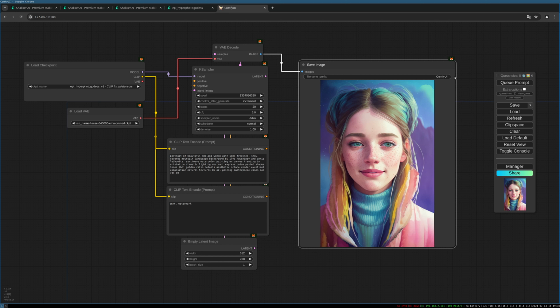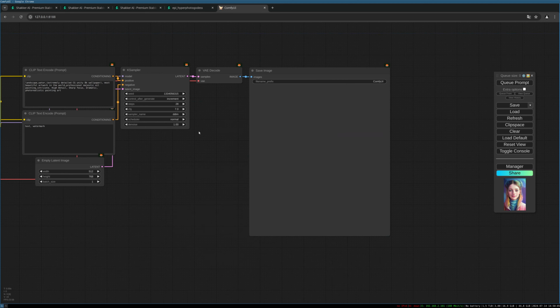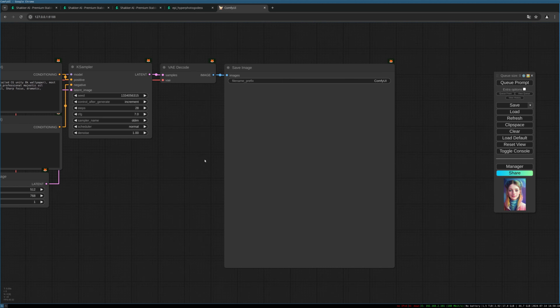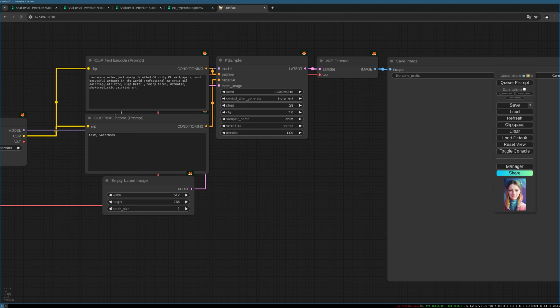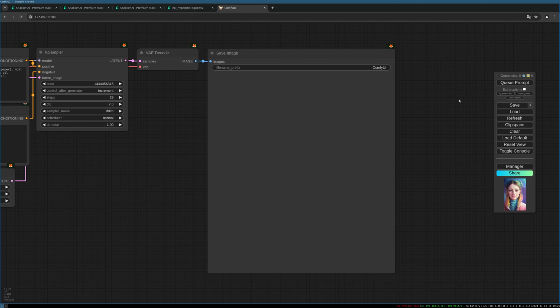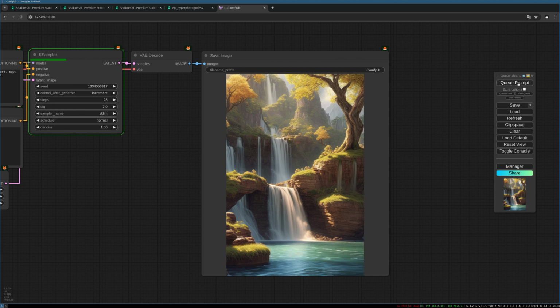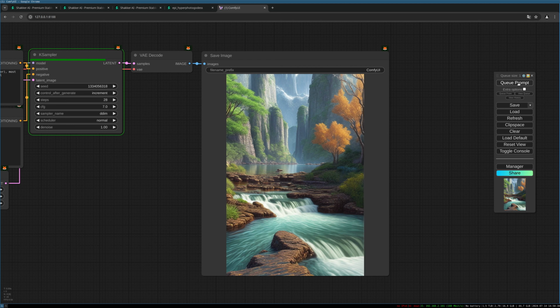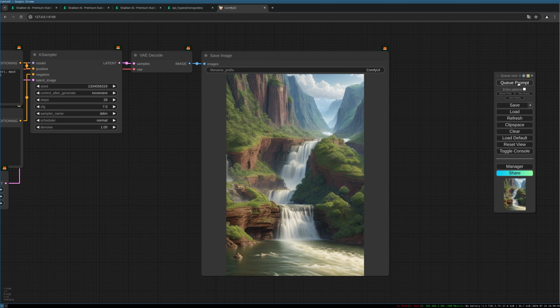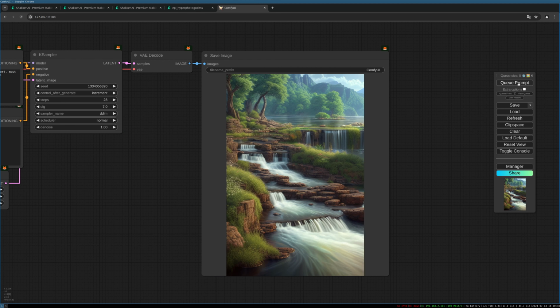Let's try, this is without any LoRA or something else. What you might have to do with some models is use an extra external standard VAE. You should be good to go. Let's try another prompt. This is also the AP model, but with a more landscape oriented prompt: landscape, water, beautiful artwork, and so on. So let's give it a try. And I really like the composition again, and the light, and this old painting style really works for me.